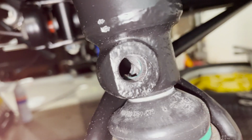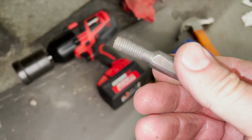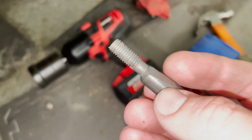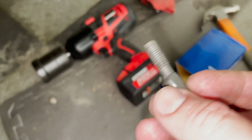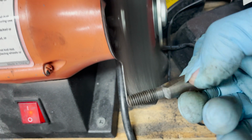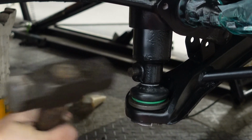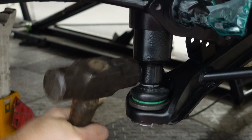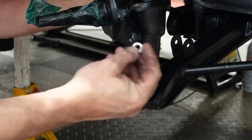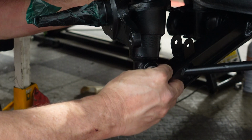Now, if you can see in there, see how the notch is set inside? Well, this tapered pin is going to fit in there and kind of force the ball joint to lock into this and make the joint really strong. We'll clean things up a little bit with the wire wheel. Now I'll just drive the pin home, and as it goes in and everything lines up, it'll become super strong. Then it gets a washer and a special self-tightening nut.